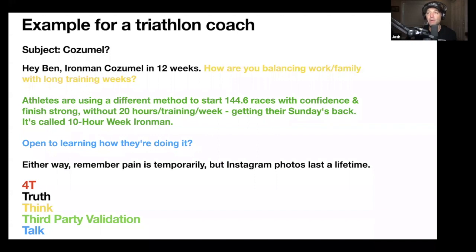But if you think of it like a bullseye, athletes is on the outside. Triathletes is a little closer. Triathletes that are over 50 is closer. Triathletes over 50 with families that are trying to do Ironmans is the bullseye. So the idea here is the niching down is what gives you the pop. It's what I call being crispy or specific.